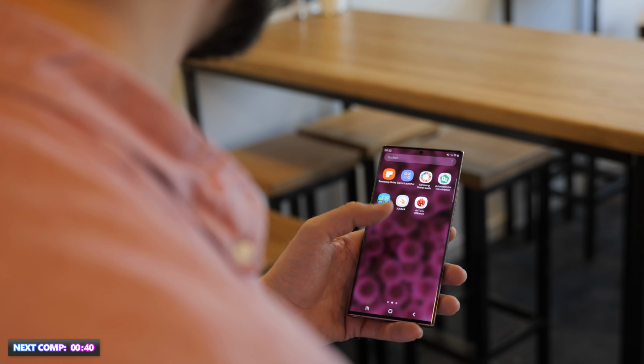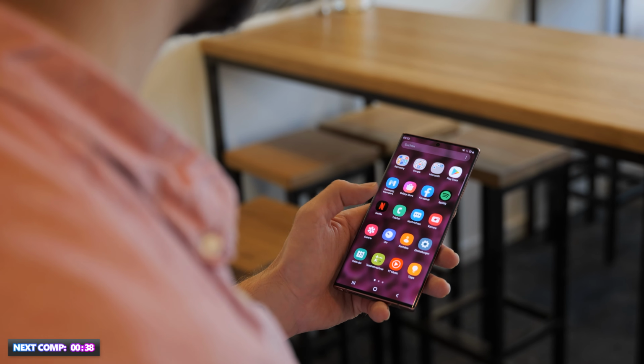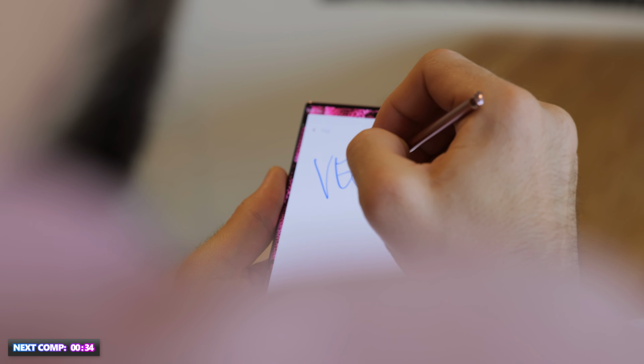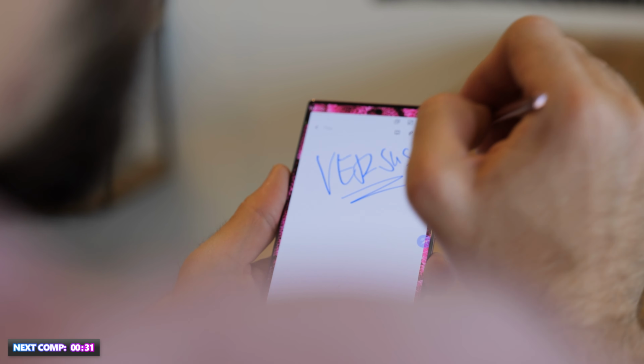The Note 20 Ultra uses face recognition technology and a fingerprint scanner which is built into the screen to unlock the phone. Both technologies work great. One special feature that the Note has is the built-in S Pen, which comes handy if you like to draw, take notes, etc. Both phones have camera bumps that unnecessarily stick out of the back of the phone, which is in our opinion nothing that you want to see in a high-end phone.